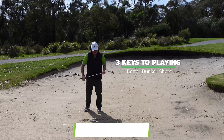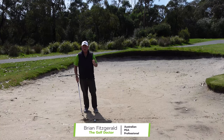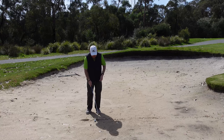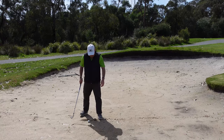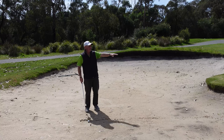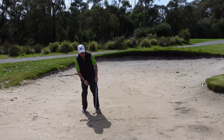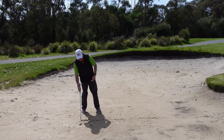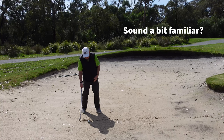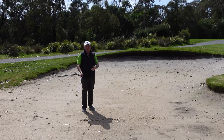Look familiar? It's something I see so many people doing - the fear of bunker shots - and there really shouldn't be a fear. If you can't play bunker shots, you've got a problem with your technique; it's not as complicated as what you think. What I did just there is exactly what I see most people do: they're thinking 'I don't like bunker shots, I want to get the ball up and out,' and they're falling back to their right-hand side. As a result, the club is entering the sand way behind the ball, it digs in - you can actually see the entry point was there, it came out there, and I basically almost didn't even touch the ball.